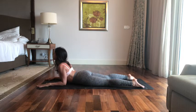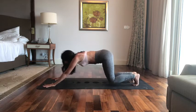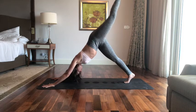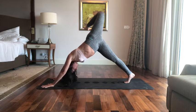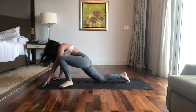And exhale, slowly come back into downward facing dog. Left foot comes up. Bend the knee, open a hip. And step it forward. The right knee comes down, left foot comes forward.